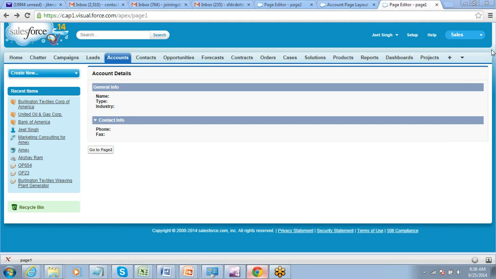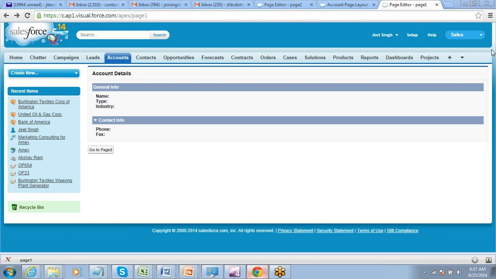So these are the 4 different ways of doing the same thing. I mean, using the Visualforce page in different ways, getting or pointing towards a Visualforce page from different ways. Depends on you, what kind of a requirement you have, how your users will come to that Visualforce page. So depending on that, you will decide which is the right thing for you. Do you just want to go ahead and override the standard page? Do you want to create a button on the standard page which will redirect to this Visualforce page?